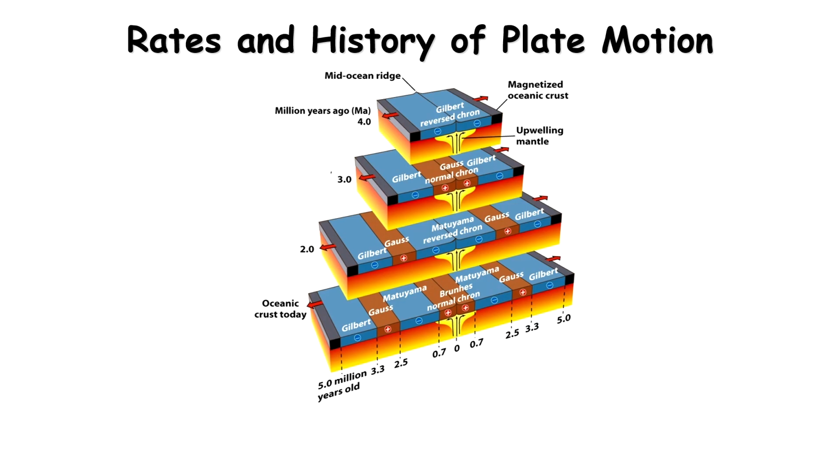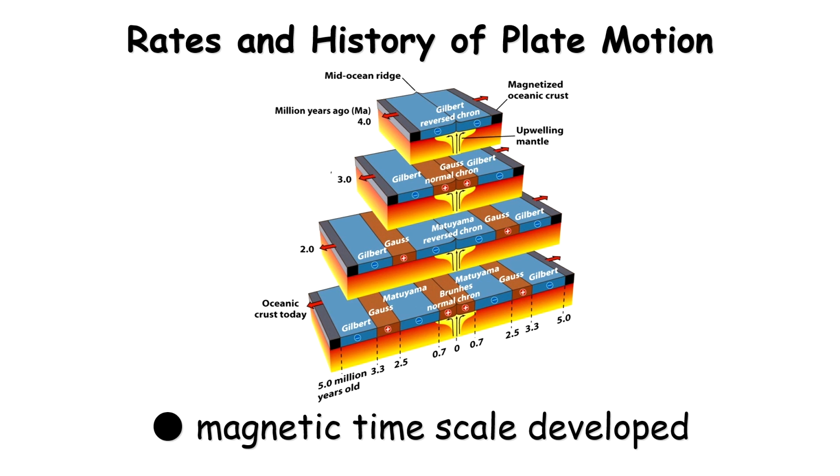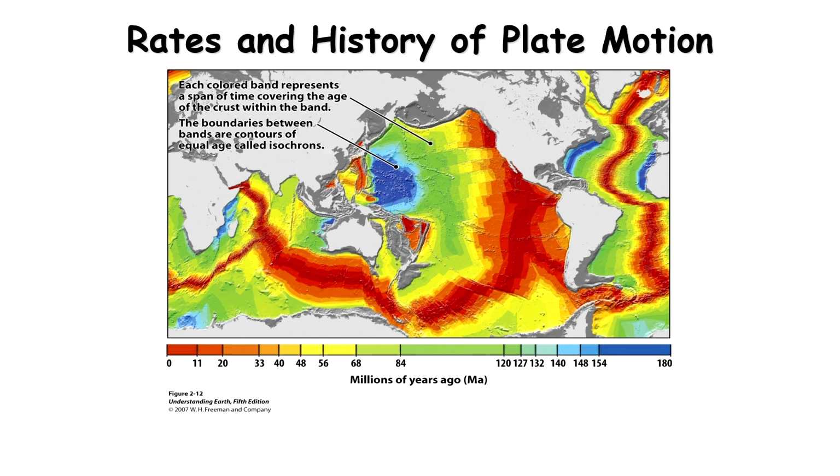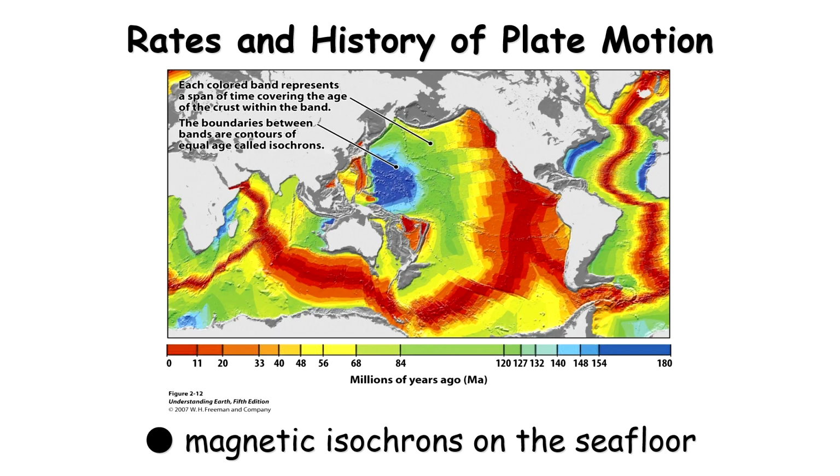So it is not very much fixed. But it has been seen that it has happened in the past and it will happen in the future also. So the magnetic time scale was developed based on detailed studies on this. You can understand that plate motion also helps us understand whether at some point of time the north pole was the south pole or the south pole was the north pole. This is what the magnetic polarity shows over time. These are the isochrons which are shown.